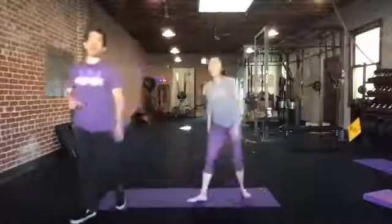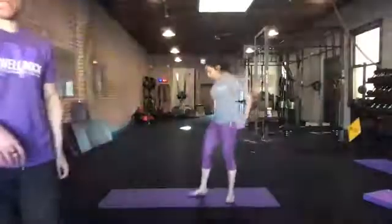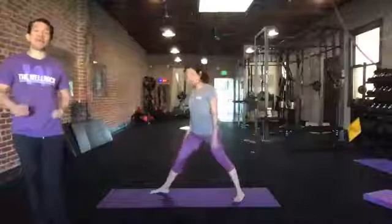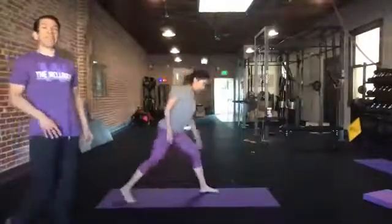All right, guys, that's one down. Everyone stand when you're done. And we're gonna go back into these long lunges. So depending on how that first round felt for you, you know how to set up here. Maybe you go a little bit wider. Maybe you feel comfortable doing more reps. It's up to you guys.